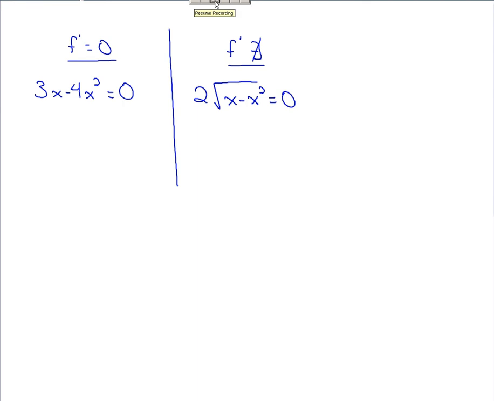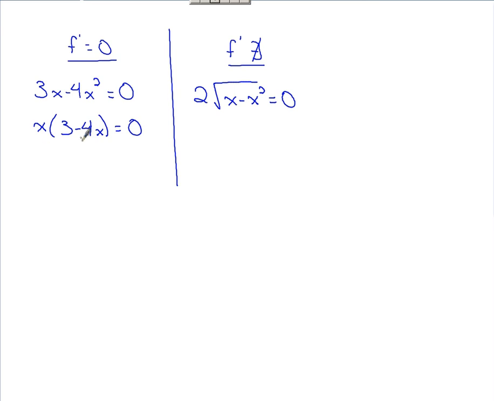Okay, so we split up our pieces on our derivative, right, to set up solving for critical numbers. Take the numerator, set it equal to 0 to find where the derivative equals 0. Take the denominator, set it equal to 0 to find where derivative does not exist. Solving the first equation here, the 3x minus 4x squared equals 0. I could factor an x out. Factoring an x out, you've got 3 minus 4x. That's left over. All of that equals 0.